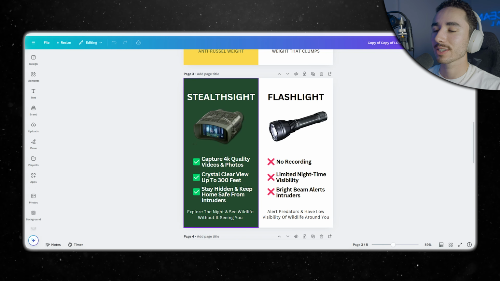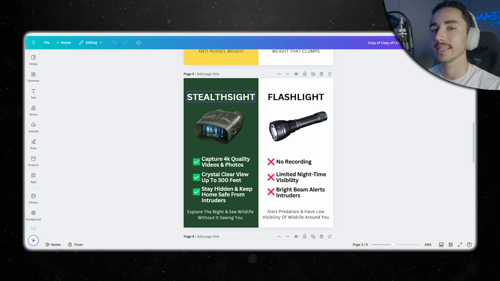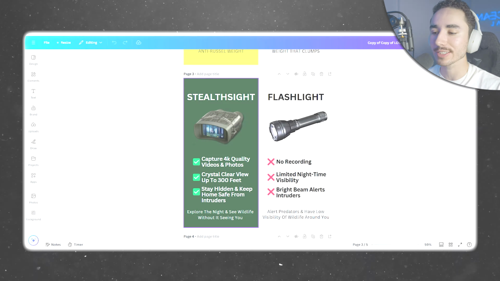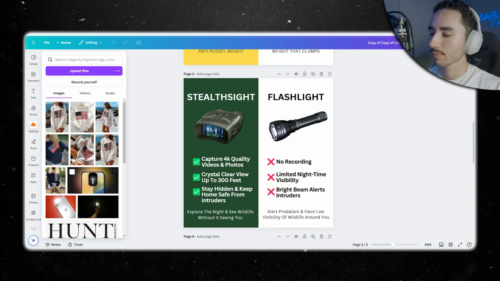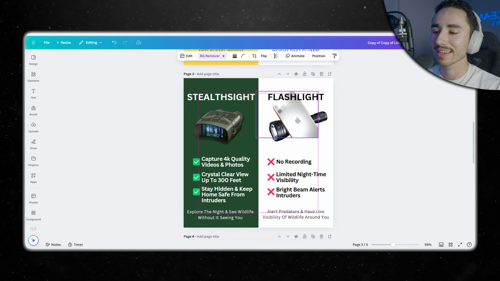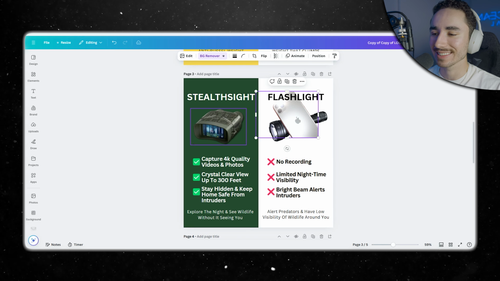So I would say in terms of variations we can do, obviously you can change the styles, but keep the same comparison of the night vision goggles versus a flashlight. You could also change the benefits, or we could change the product that we're comparing it to. So I'd say the next most common alternative I saw was comparing it versus an iPhone flash. So I'm actually going to keep everything the same on the left side, but we're actually going to change the product instead to this iPhone flash. So I'm going to remove the background, and then again, we're just going to mention how each one of these points is not as good as the main product.